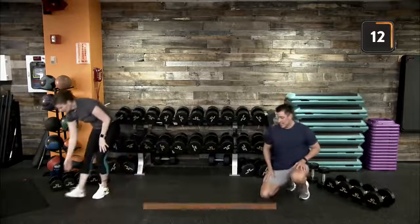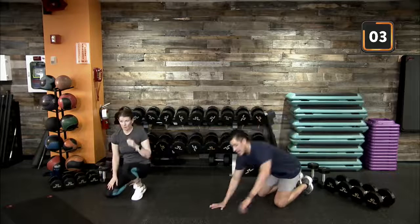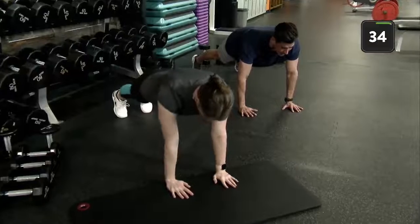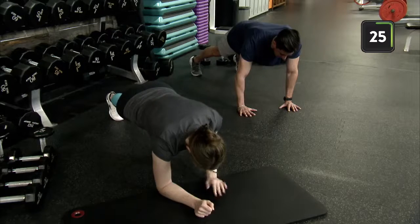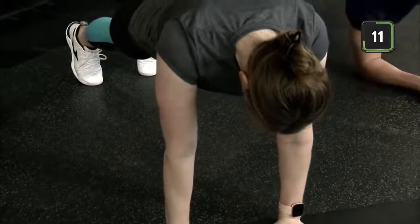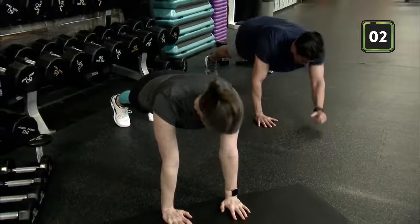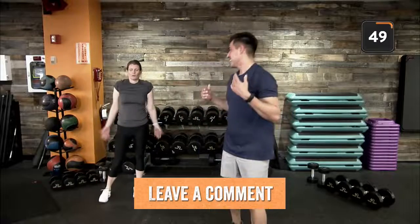What's nice about holding the dumbbell in front of us — you may not realize it, but our biceps are activated the entire time from that front hold. Find a space on the floor for movement four: moving planks. Focus on core contraction, driving your navel back to your spine. From elbows underneath your shoulders in the low plank, rise up to a high plank and back down. Take your time — go as fast or slow as you like. Hold a low or high plank if needed.